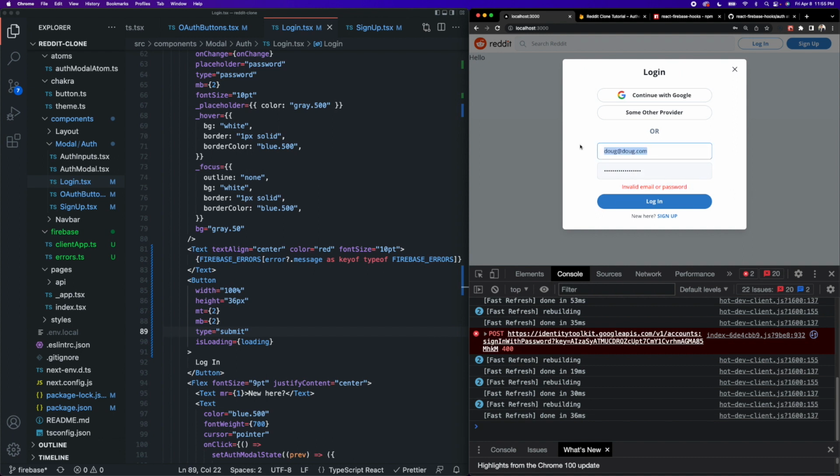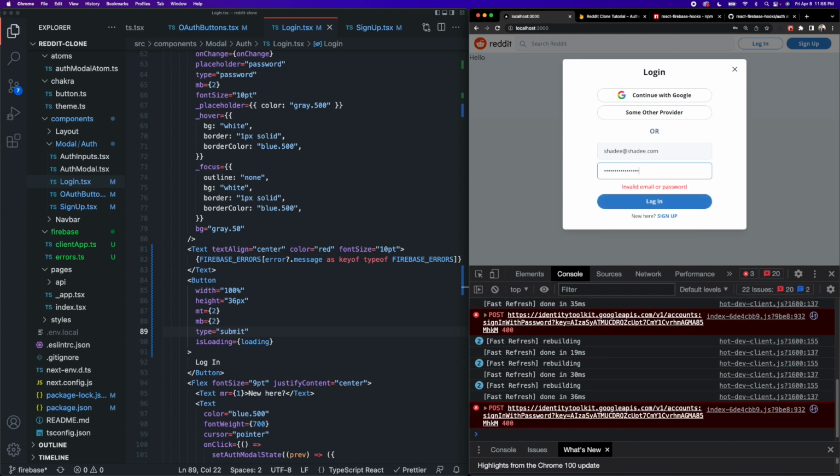Let's try logging in with shadi@shadi.com. Now we're going to get the other error because I'm going to enter the wrong password. The password for this is shadi. I'm going to enter giant string. We should get the same error. So now we know both errors are working. Let me try if I log in as shadi, but I put the correct password. What happens? Cool. We didn't get an error. We haven't done the stuff to handle what happens when you successfully log in yet, but we now know that error handling is working, and now it looks like we can actually log in to existing accounts.